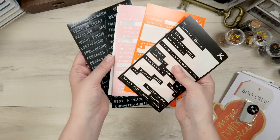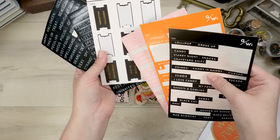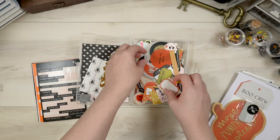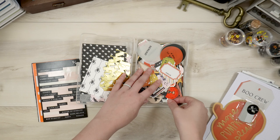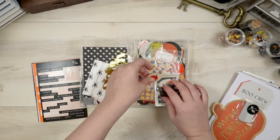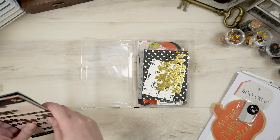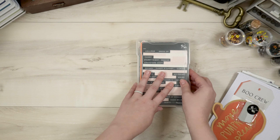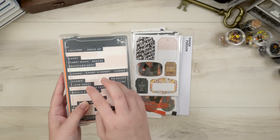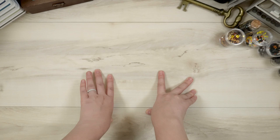I've got all of my stickers and all of the little embellishment bits from each of the kits — I just threw everything in here. Some are still in their original packaging just to keep it all in one spot when I'm looking for embellishments. I'm not going to go through each and every piece right now, but at the end of this year I'll probably have to go through and decide if I'm keeping or getting rid of some of this.